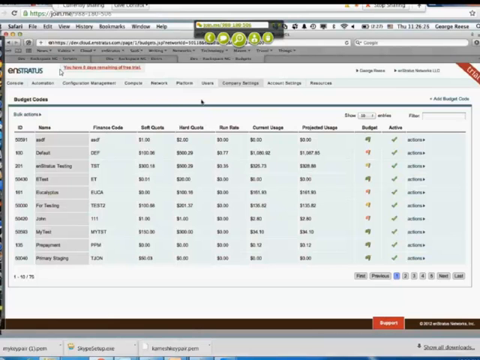Second thing is that it's multi-currency, which is really important in a hybrid cloud environment where one cloud provider may be billing in euros, another dollars, and yet another in yen. enStratus will take those different things up, convert them into whatever your accounting currency is. So let's say your accounting currency is New Zealand dollars. It'll take all those three different ones, roll them up into New Zealand dollars, and match against your quotas in your local accounting currency. And as I mentioned earlier, it's all across all of your accounts.